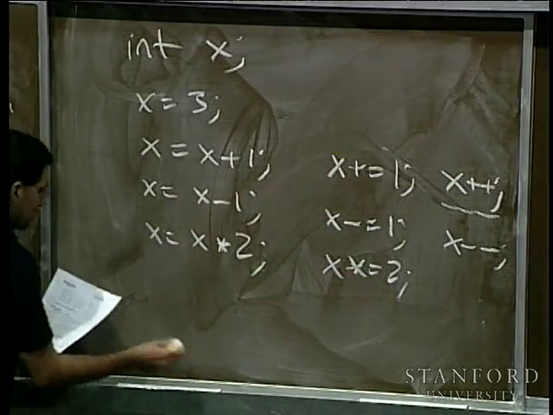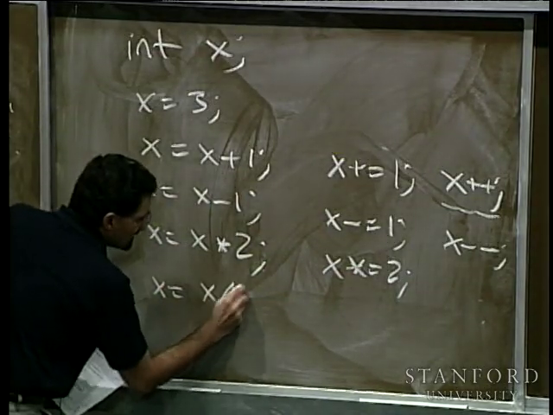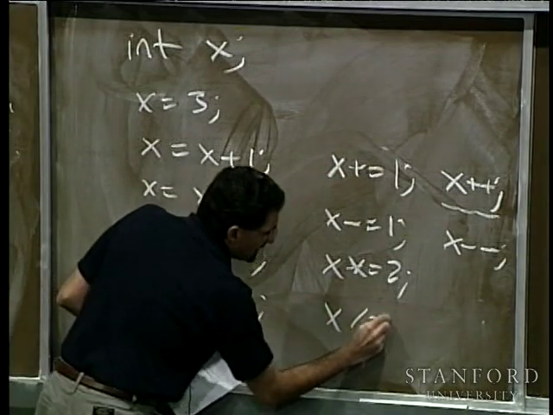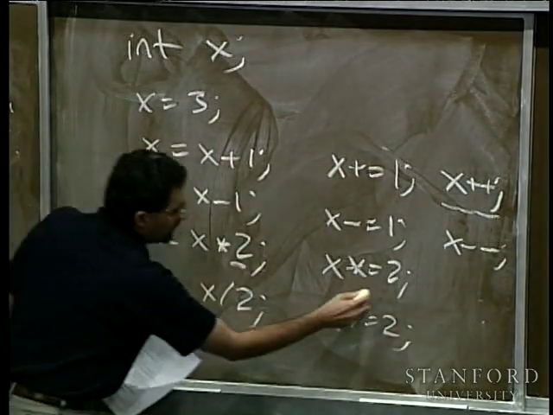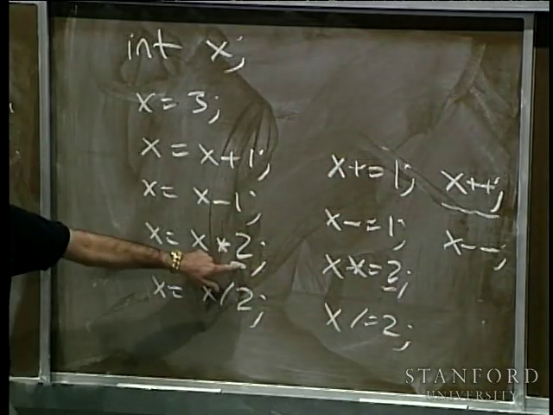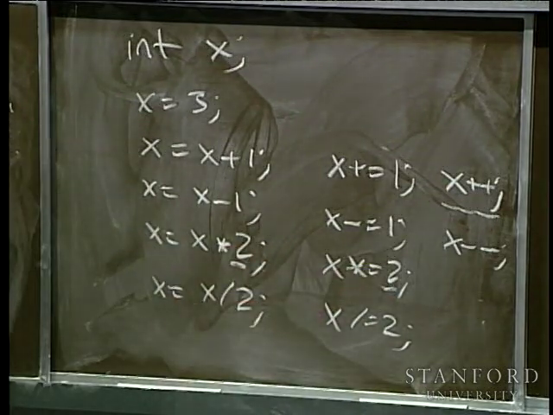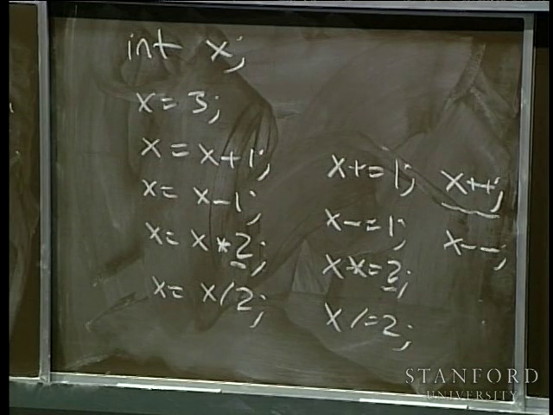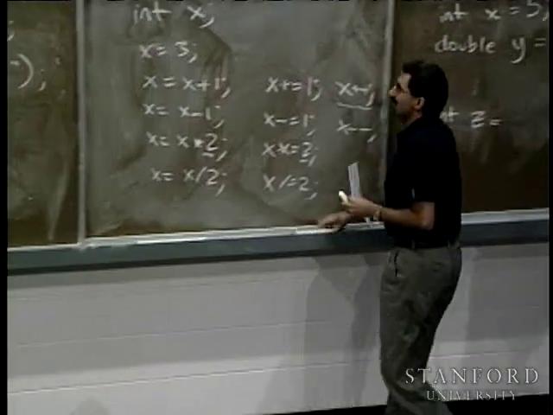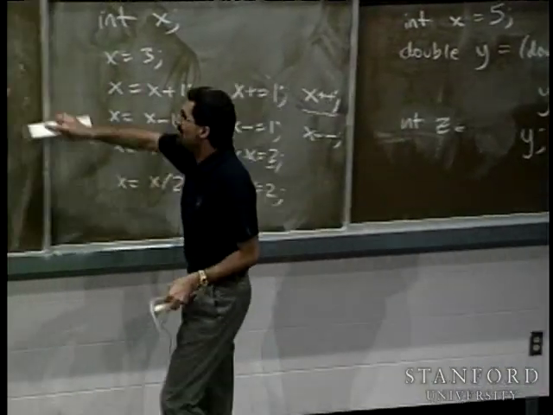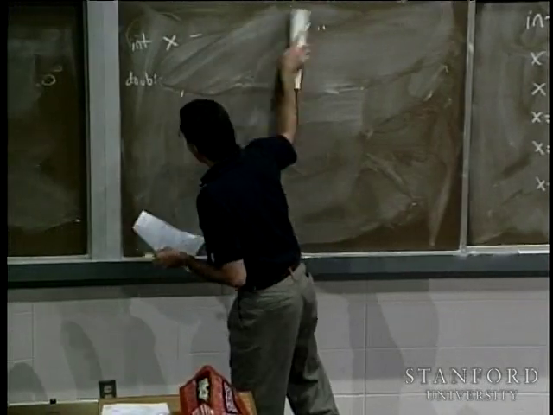There was also a divide equals, as you can imagine. So x equals x divided by 2 is x divide equals 2. And the value here is basically the value there. So if you want to multiply by 5, you would just put a 5 there. Same kind of thing. But these are little shorthands. You can use these with integers. You can use them with doubles. They work for both. You're fine. Okay? So besides the shorthands, these are just some little syntactic things you should know. Hopefully all these things are fairly clear and they make sense.